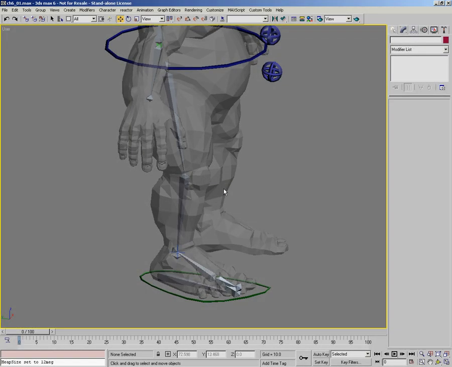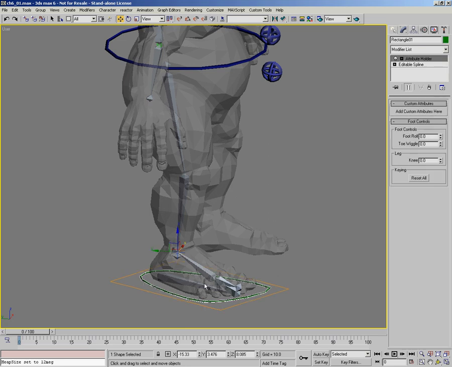Reactor controllers are an excellent solution for connecting the foot roll to the foot roll spinner. Wire parameters would be a little more awkward here. We'd need a lot of if statements to say that as the value goes up, it should only be rotating a certain bone until a certain point in time, and then after that it should start rotating the next bone. It is also very difficult to get a smooth transition with if statements from one bone to the next.